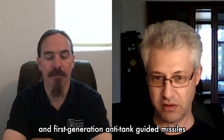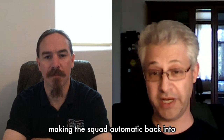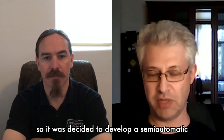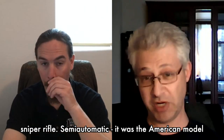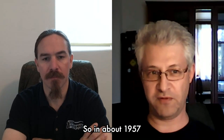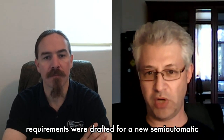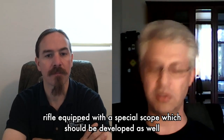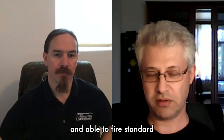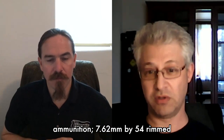Making squad automatic weapons back in the 7.62x54 cartridge was out of the question for logistical reasons. So it was decided to develop a semi-automatic sniper rifle — semi-automatic, so in modern Western nomenclature it's not a true sniper rifle, it's more like a designated marksman rifle. In about 1957, requirements were drawn for a new semi-automatic rifle equipped with a special scope, which should be developed as well, and able to fire standard 7.62x54 rimmed ammunition.